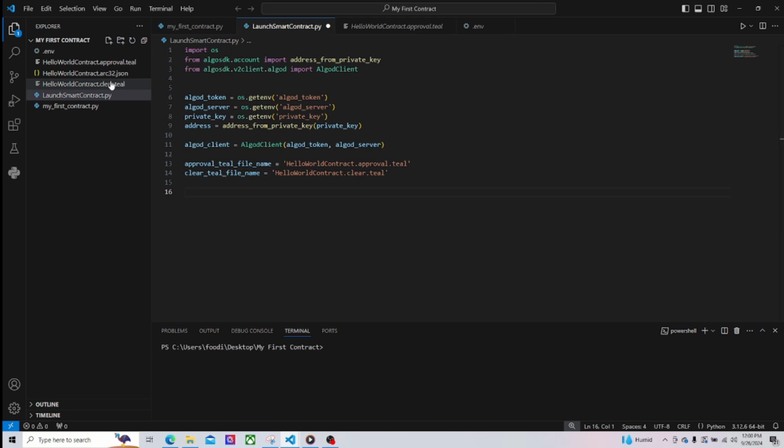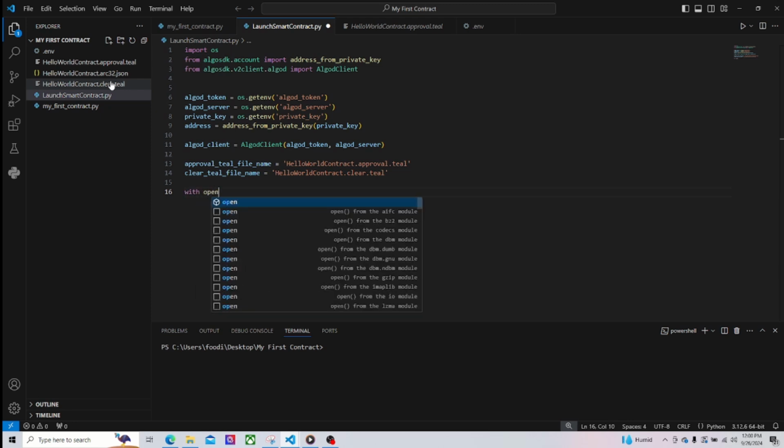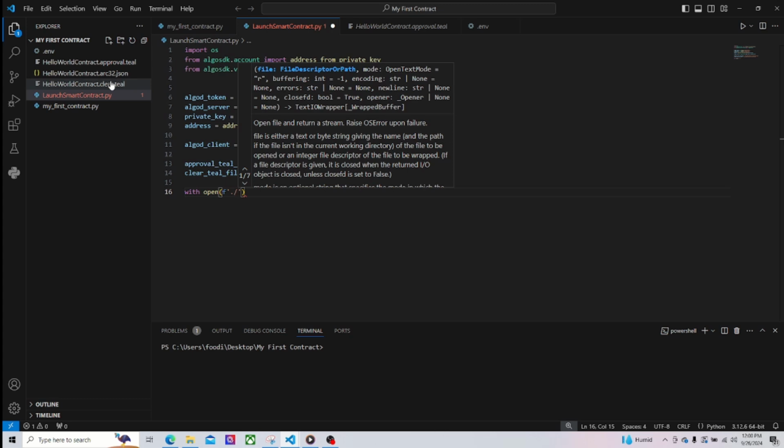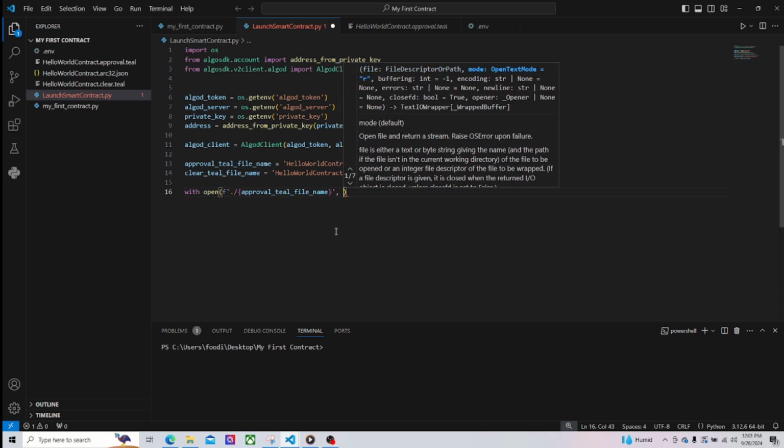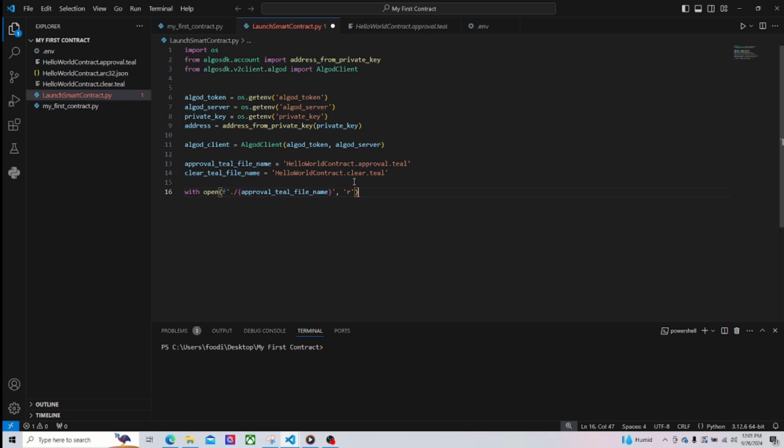And this is where it's going to get a little bit complicated if you're new to Python. So we're going to use a with statement with an f string and point to the directory, which is this current folder. So for example, I'll show you an example afterwards. So f string, and then we're going to pass in these curly brackets and input our variable. So with open our approval TEAL file, and we're indicating the directory here in reading state, as f, approval_teal_source is equal to f.read. So we're opening the approval TEAL file in a reading format as the variable f, and then we're saying read f, and the result of reading f we're going to assign to approval_teal_source.